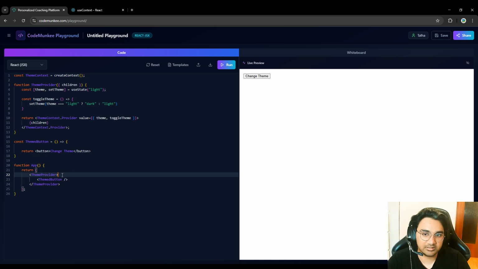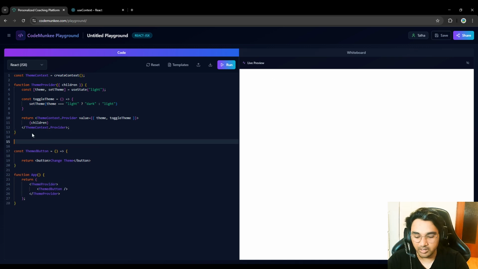And they can access this theme context inside it, right? Let's say I define one function called use theme context. And what does that do? It doesn't do anything. It only says useContext.